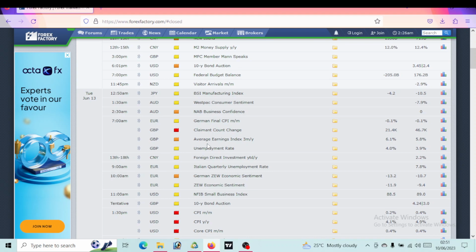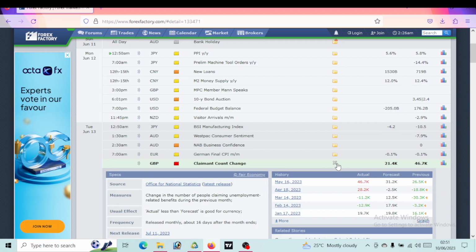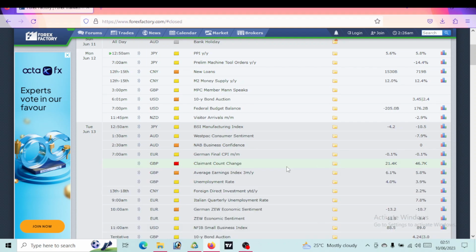So one thing we'll be expecting first, on Tuesday, is the claimant count change. We can see it, right? I think it has to do with unemployment related benefit, something like that, for those of you that know. If it does not come out fine, or if it comes out high, which I don't think, but anyway, we can see. I can't really predict. I don't want to say okay, this will happen, because if it does not happen, well, I might be faulted. So we will be expecting major news on GBP on Tuesday, which will have very strong effects on GBP USD.